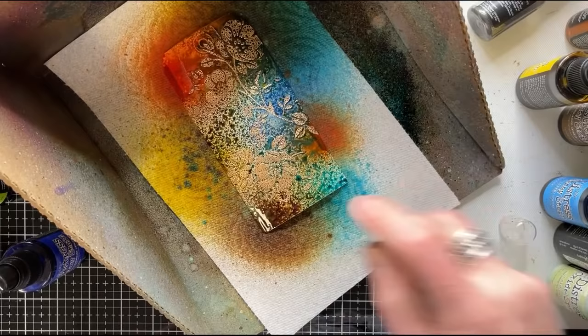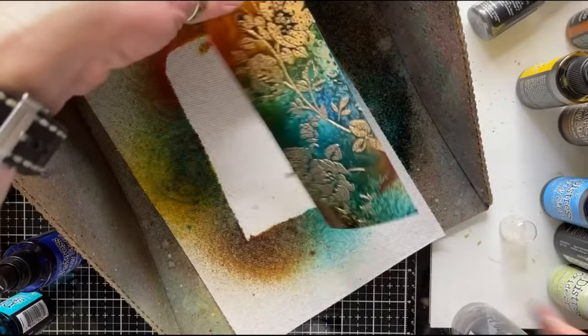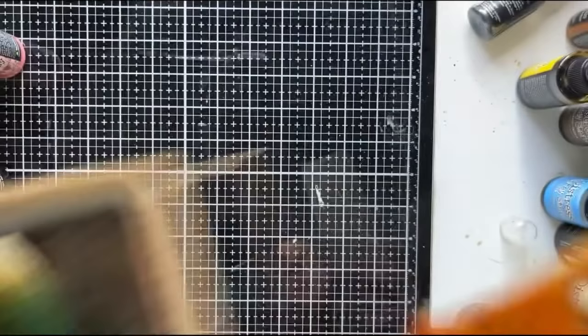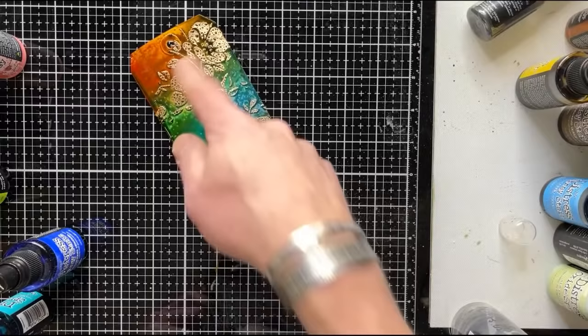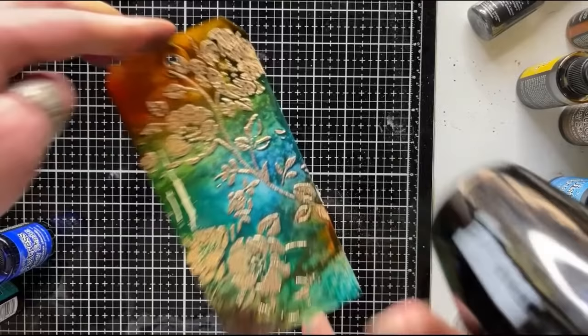All right. So our embossing is not going to absorb the color like our texture paste did, because remember, our embossing powder is plastic, what we learned from our glaze. So I just wanted to blend a little bit of that color. We'll get rid of this flat box. You can see how the fluid stain has just beaded up right on top of that embossing powder. Now, will it dry on there? Yes. Will it stay permanent? It will not. So as I'm drying, I'm going to edit that. I'm going to remove those droplets of ink as I do it.